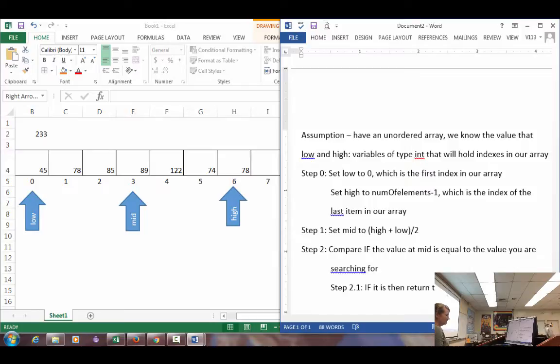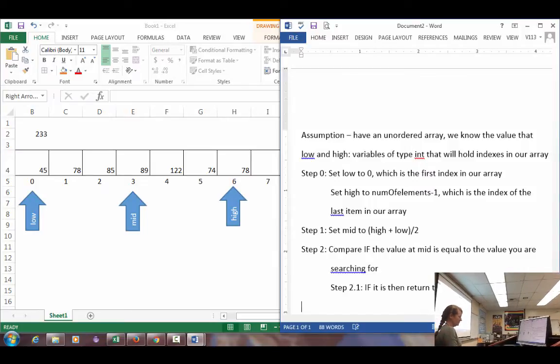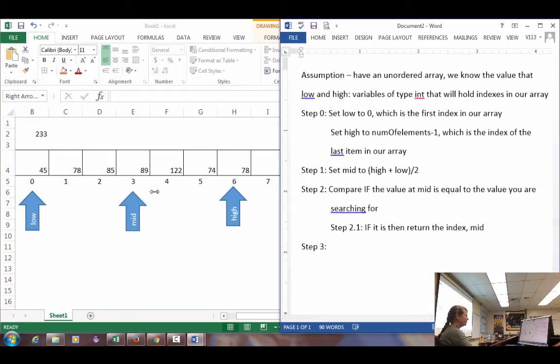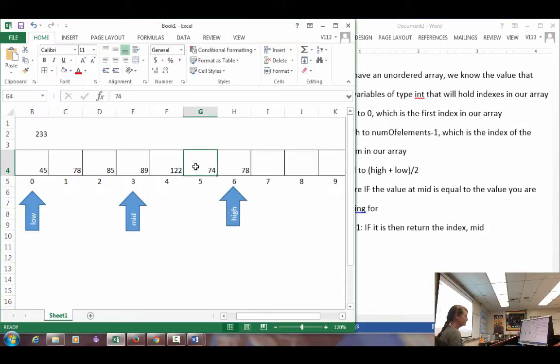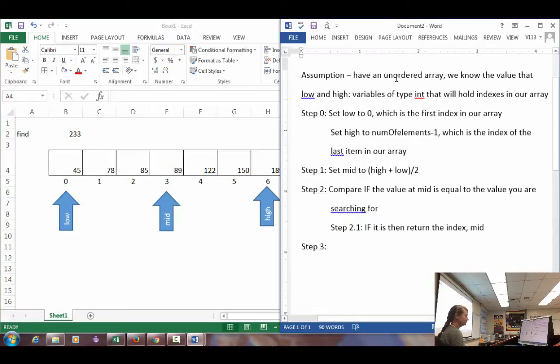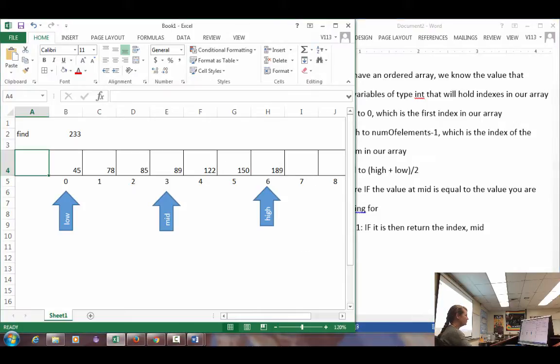Okay? Now if it's not the value we're searching for, what do we do? Now remember that this has to be in order. Okay, one side note. Your array has to be in order, and actually we should put that in our assumption. So if it's not the value we're looking for, and we're looking for, let's say, number 233, what would we do?